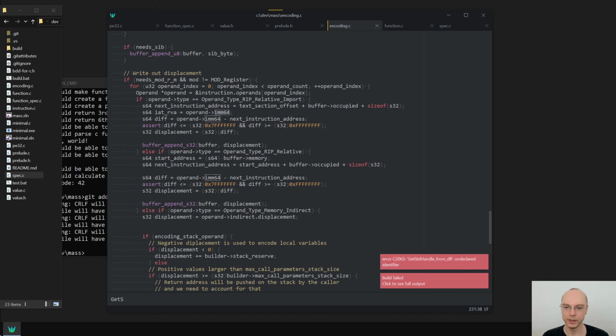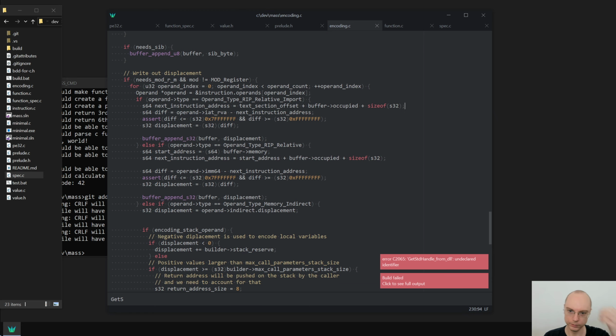I don't think that immediate 32 is a good name now, since we'll have a separate operand type for the moment. We can change this to be something like directly IAT RVA, and this would then make sense, I think.